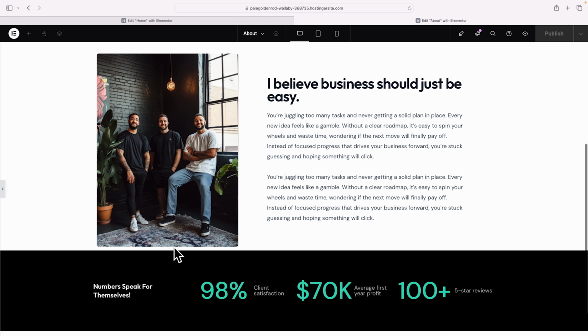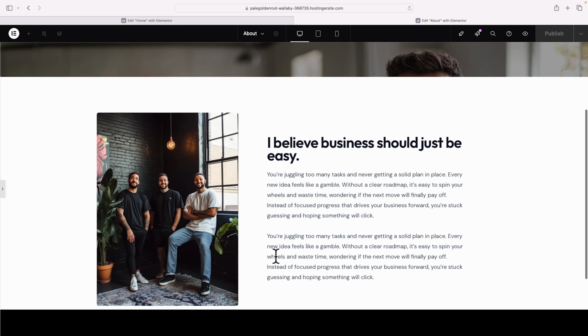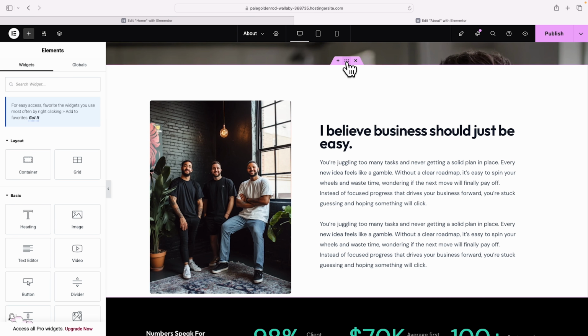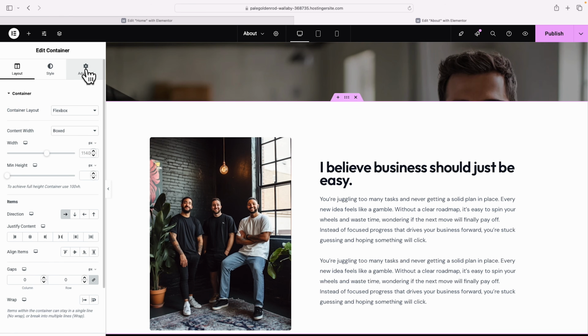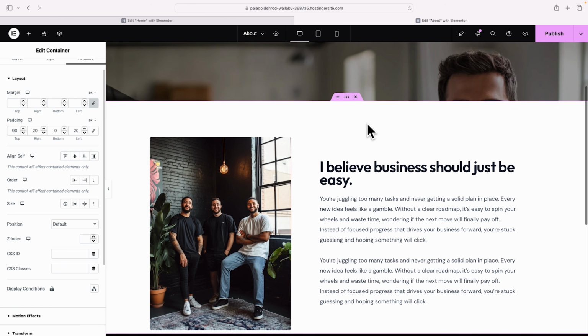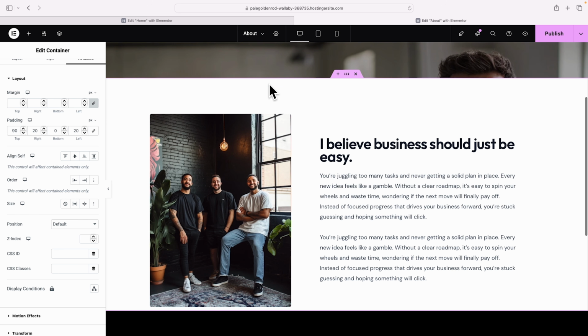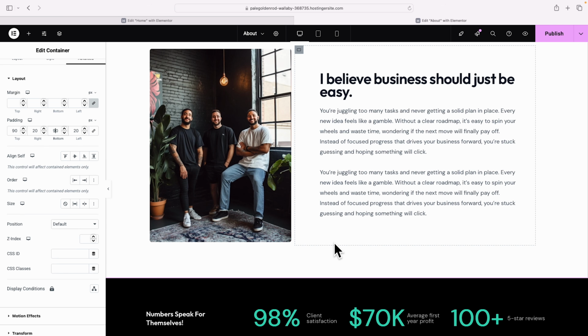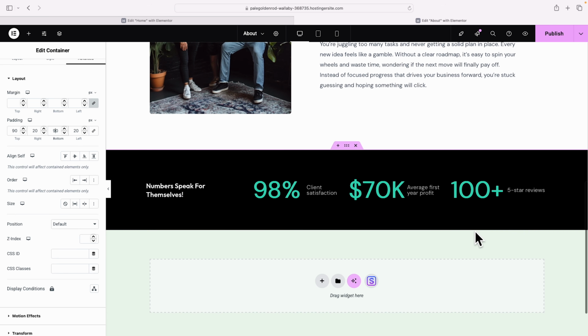Basically, what I'm getting at here is there's not enough room between this image and the next section, and it kind of looks a little janky, to be honest. So what I want to do is go up to this top section, click on the whole section, and then go to advanced. So here, padding refers to the space within a section. You can see we have 90 pixels of padding on top, 0 on the bottom. That's why there's no space here. So if we added a 90 to the bottom too, then we have more room and it just looks a little nicer. Okay, so let's finish out this page.